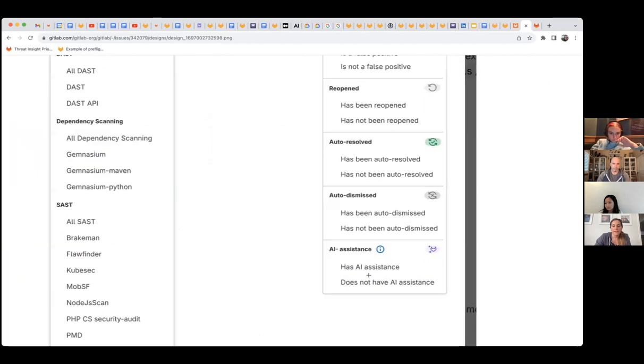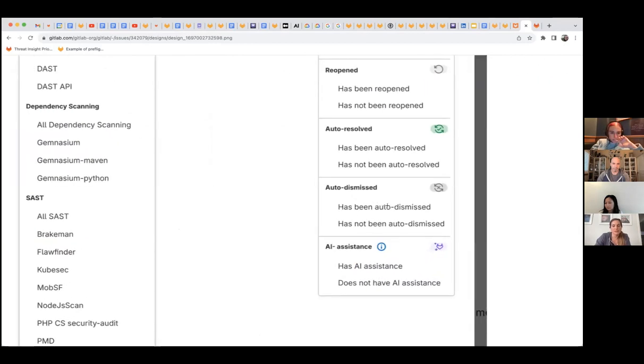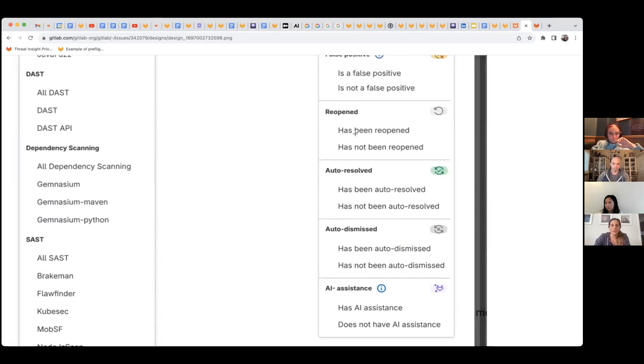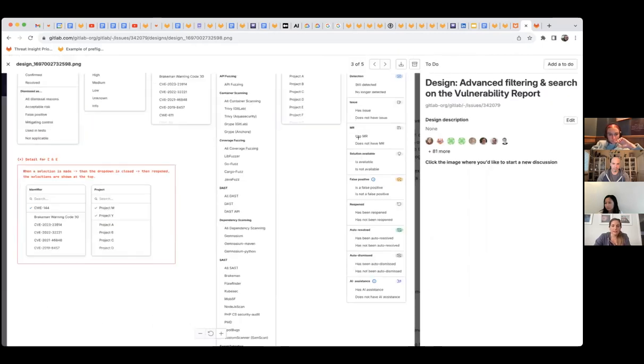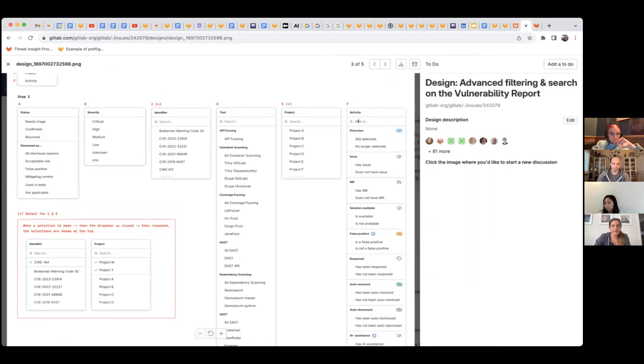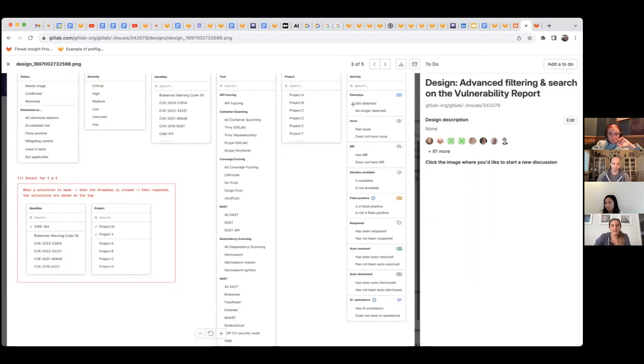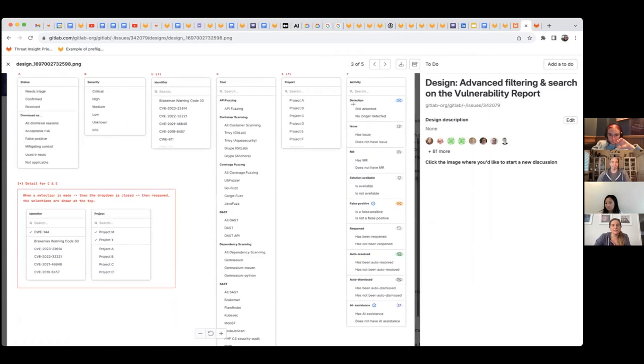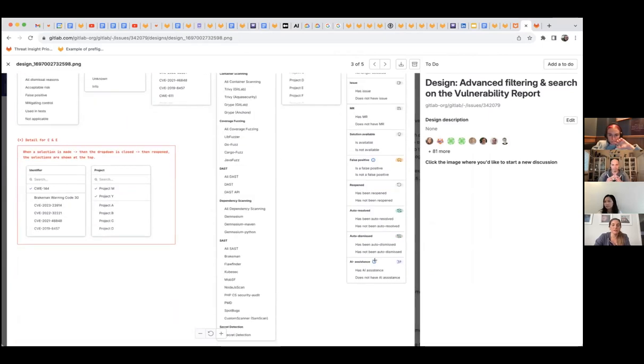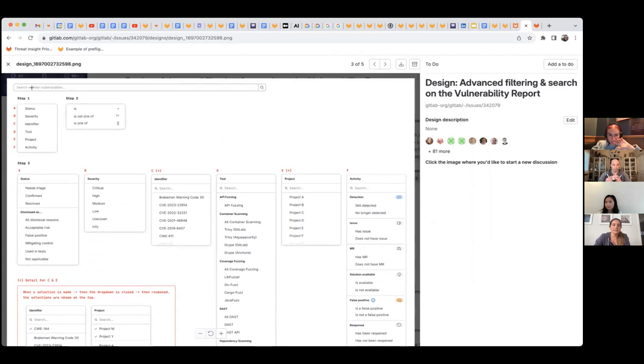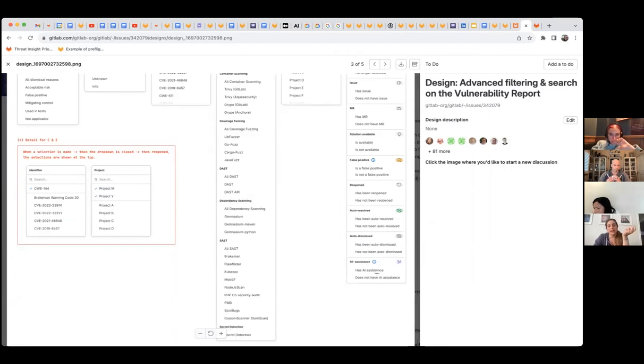If I have has AI assistance and has been reopened, this is a long drop down, but I can at least scroll down and see what they are, because the filter would probably truncate at a certain point and just say something like has AI plus 2 more.